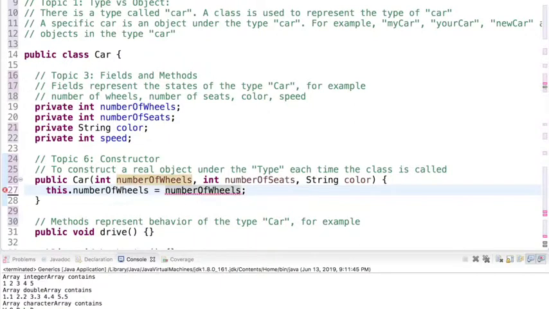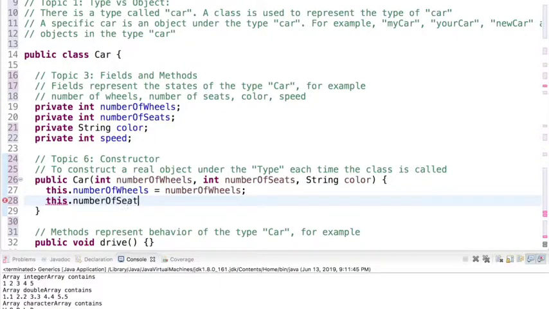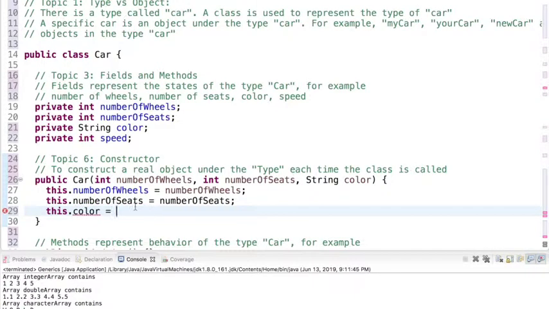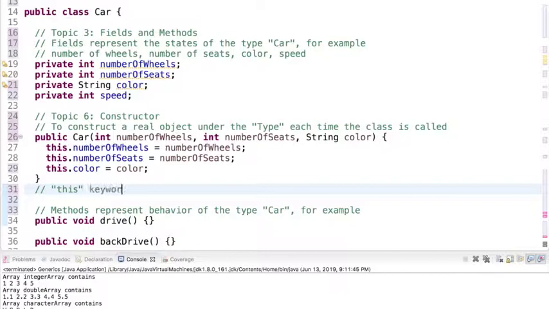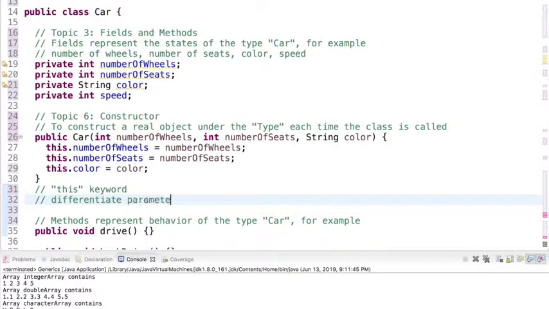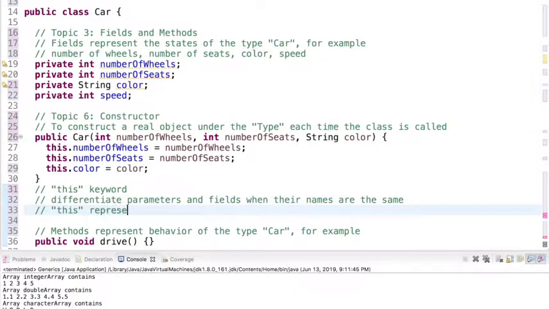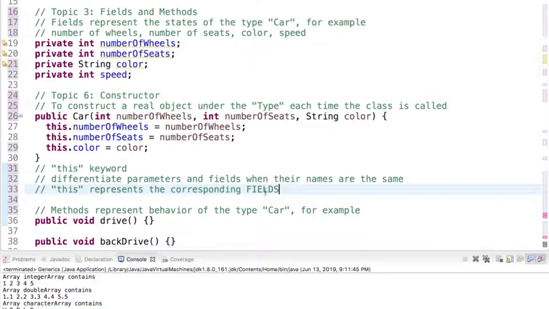For example, we have this.numberOfWheels = numberOfWheels, this.numberOfSeats = numberOfSeats, and this.color = color. The keyword this is used to differentiate fields and parameters when they have the same name. The names after this keyword are fields, and the names without this represent parameters.